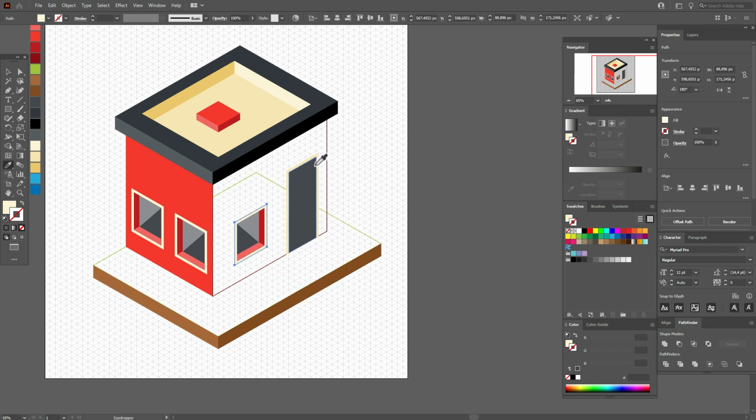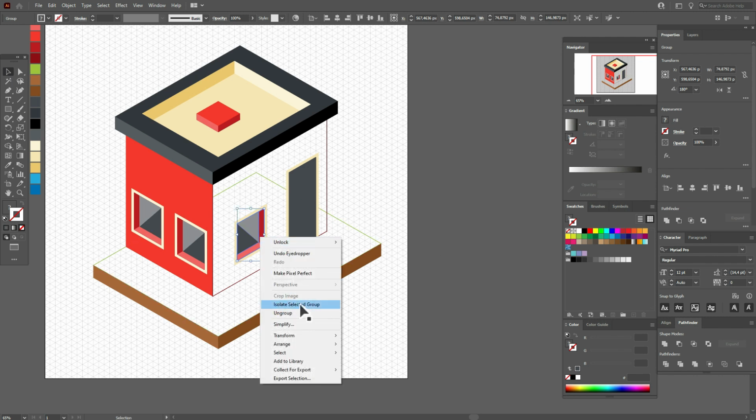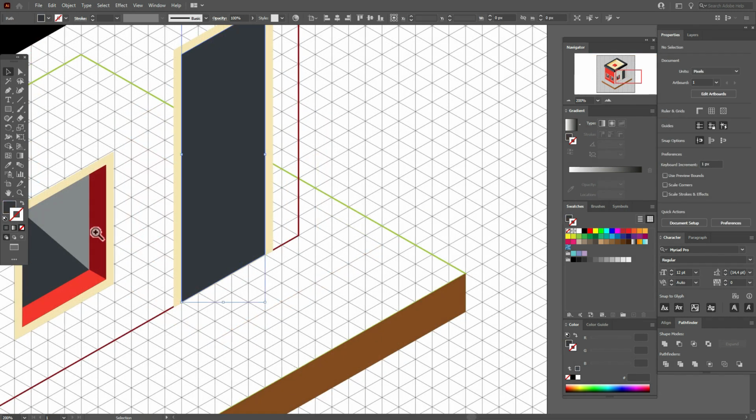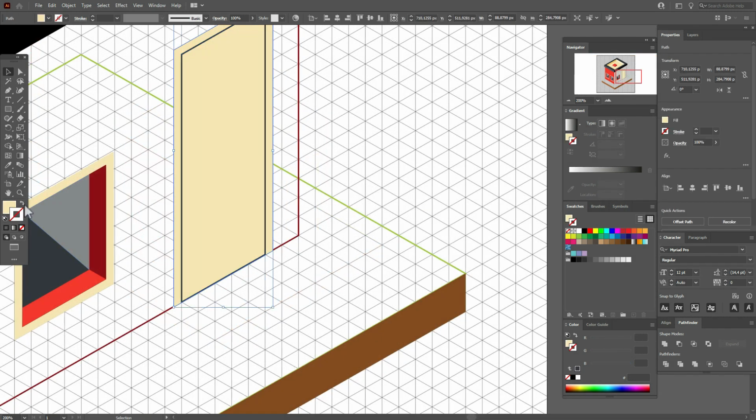Ungroup the window, select this shape and this color. Now ungroup the window and select, for this gray color, this dark color, and for this light red, this one, and for this one, this dark red. Select the door and select this dark gray.